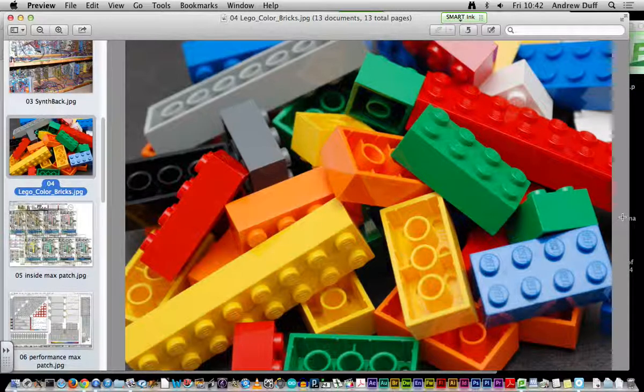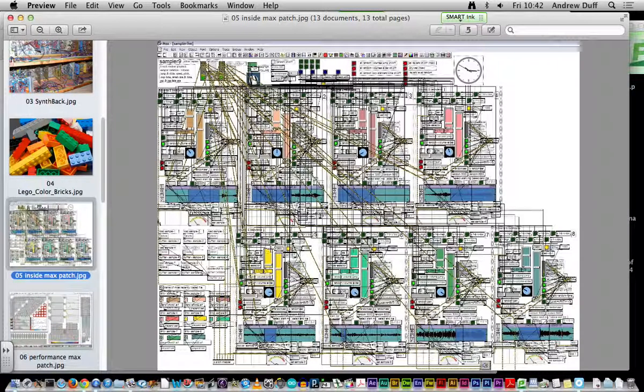With Max, you collect a bunch of different objects together, connect them all up, and then you don't build a house, but you build an image processor, or something that makes beep noises when you walk in front of the computer, or something like that. Okay, so I just like to think of it in this more playful way, and relate it to something that you might have used somewhere in your life, because it looks a bit like this.